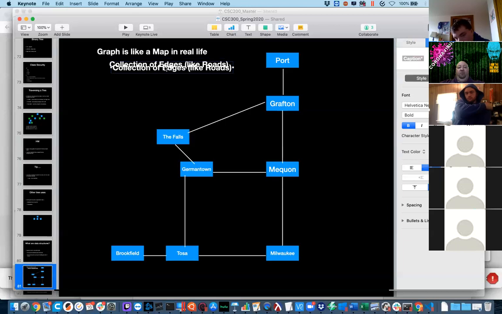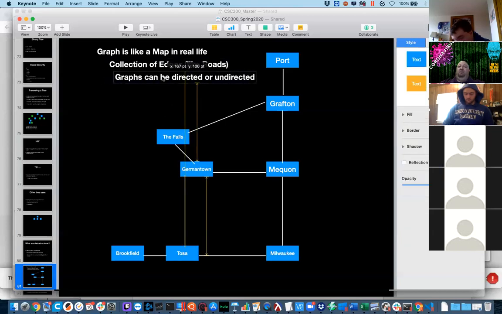And just like in real life, typically we actually deal with this at the graph level, whether a graph can be directed or undirected. So is a graph made up of roads that go both directions, or is a graph made up of roads that only go one direction?